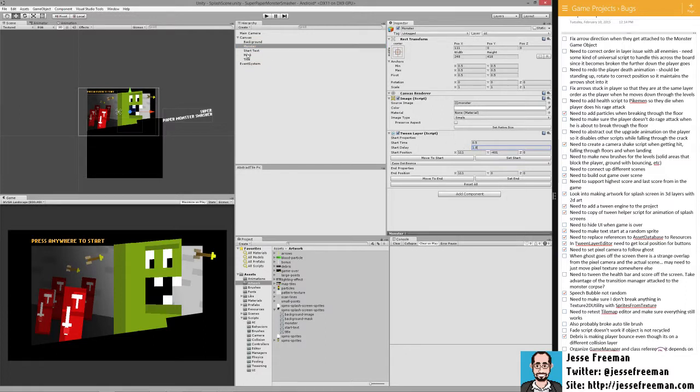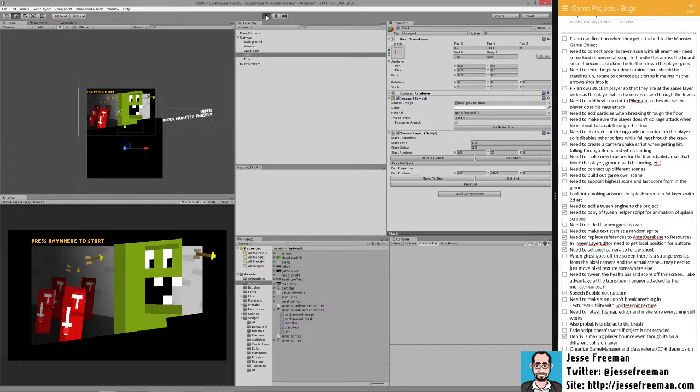Just as this mask finishes, I'm basically counting, as soon as this thing is done, the monster is going to come back in. So let's rerun this and see that everything works.